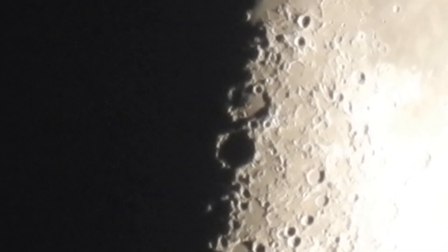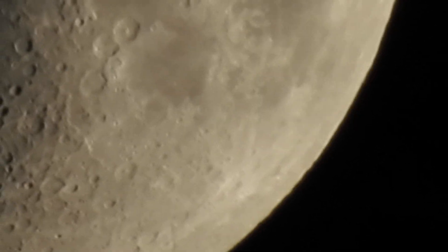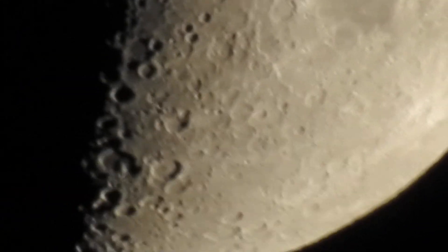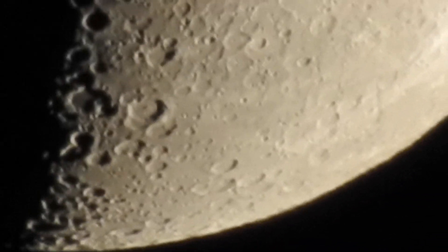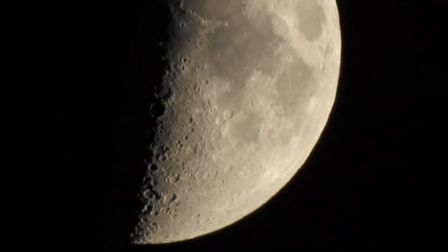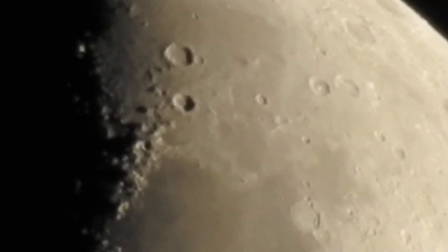It's definitely worth the money. I think they're still up there in the few-hundred-dollar range, but it's awesome — definitely worth it. I've had this camera for about seven or eight years and it does not let me down. Beautiful, quite a few craters up here in the north as well.